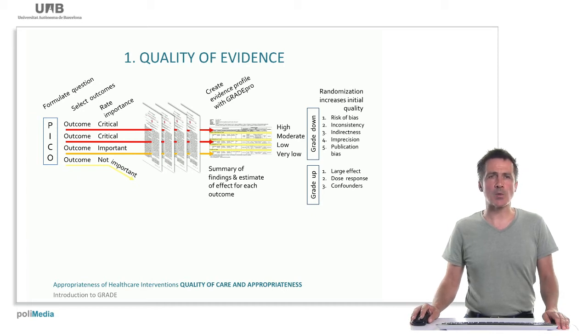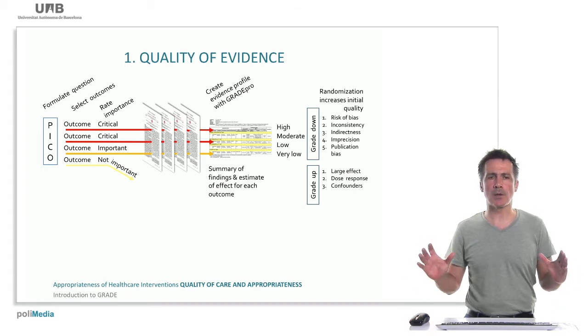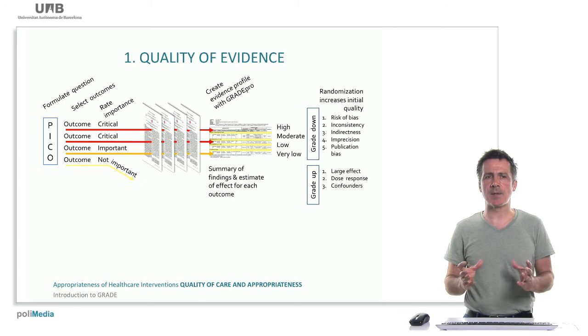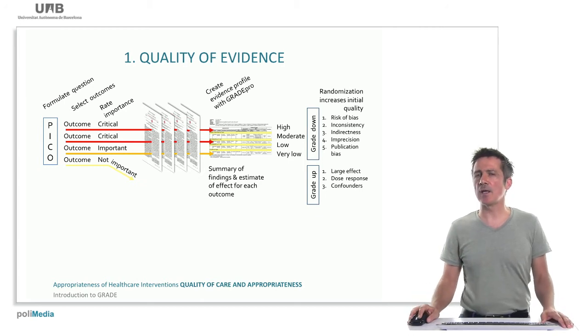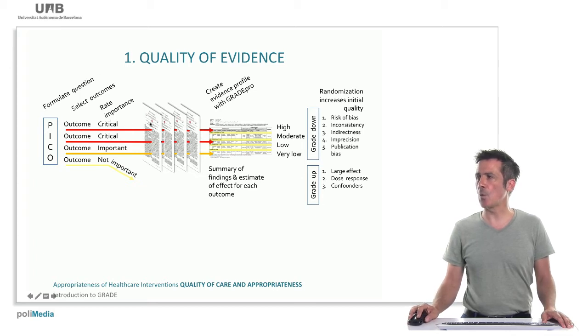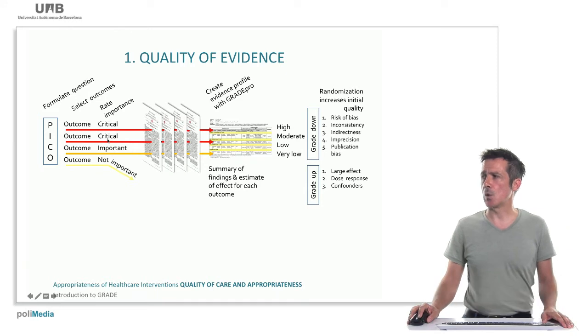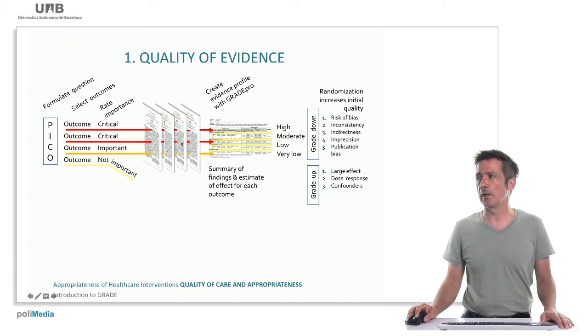And second, because we're going to consider, and this is typically something that GRADE started, we're going to rate the confidence or the quality of the evidence, not overall across the range of studies independently of outcomes, but we are interested in the quality of the evidence per outcome. So for each outcome, we're going to review the evidence. There might be 4 studies informing outcome 1. There might be just one study informing outcome 2, and so on. They will have different strengths and limitations, and therefore our quality or confidence in the results will be different.